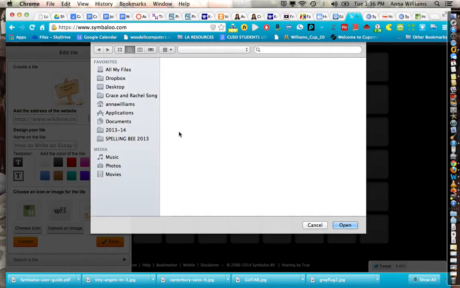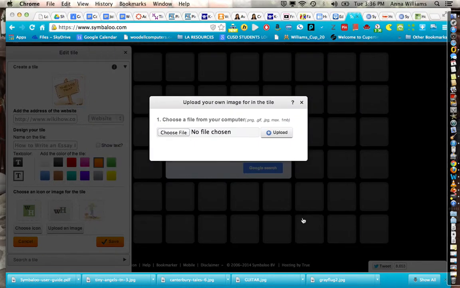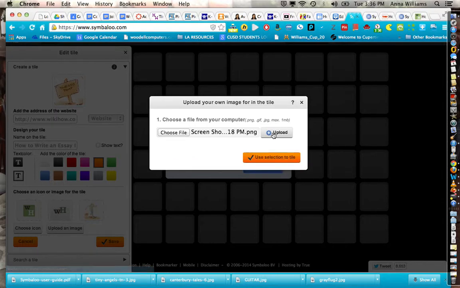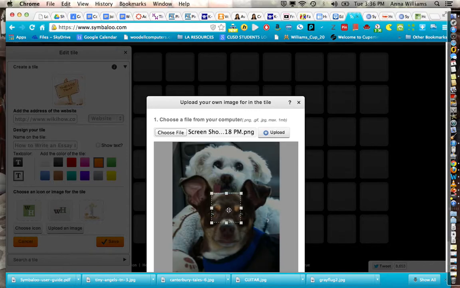So yeah. Okay, so if I go to desktop and I go to like Cosmo and Brownie, yeah, because they're cool, screenshot, and you can also use screenshots. And then I click on upload. They are going to appear, but then whoops, the square is so small, and you can't make the square bigger. So I can use Brownie's ear, but that would be like weird.